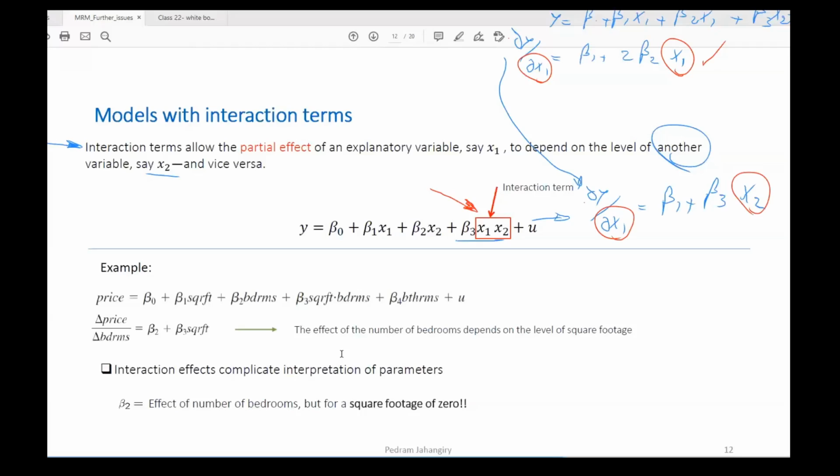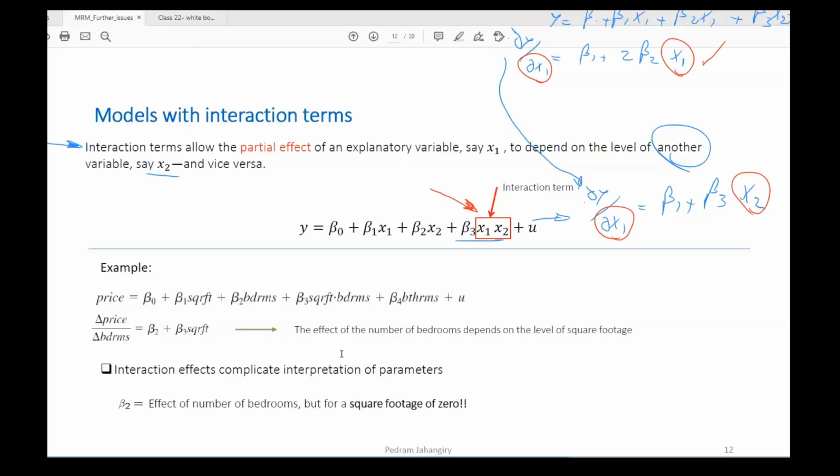This is important because it comes from intuition. You have a story. If you believe that the partial effect of your variable should depend on some other explanatory variable in the model, you have to add the interaction term between these two. We're going to look at it in more detail in the next chapter, but this is the most simple and straightforward example.